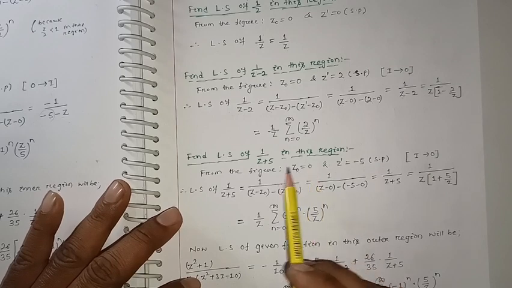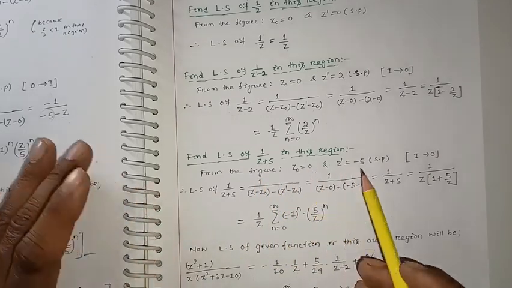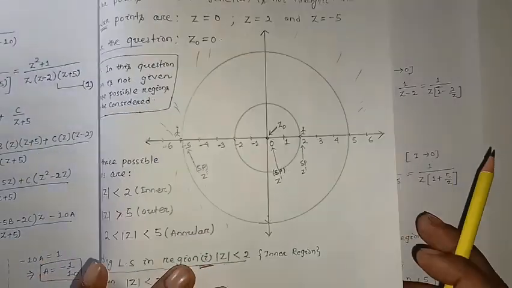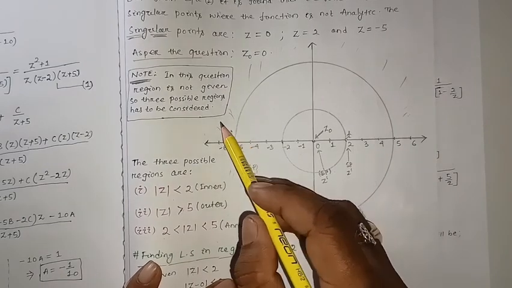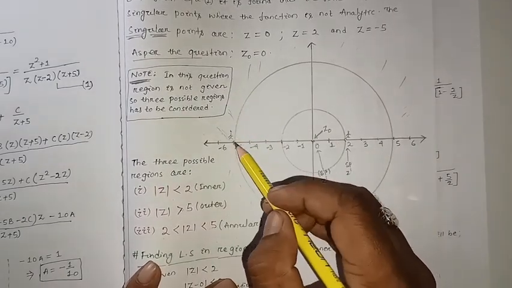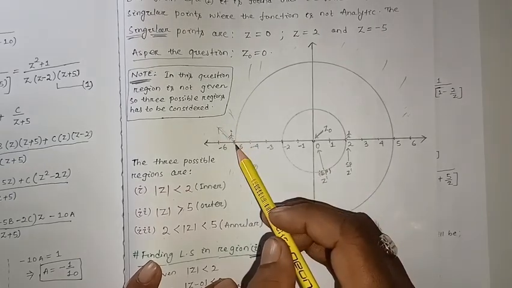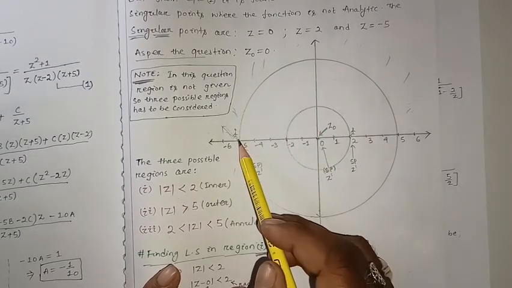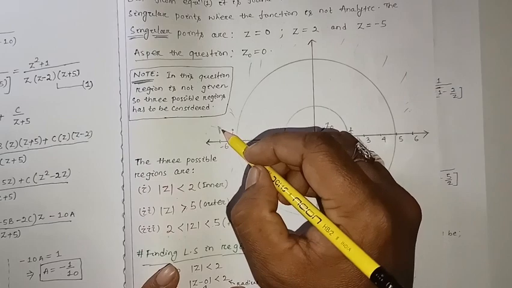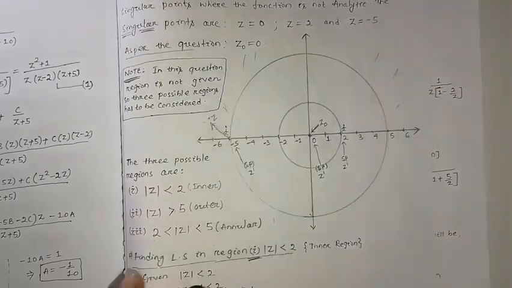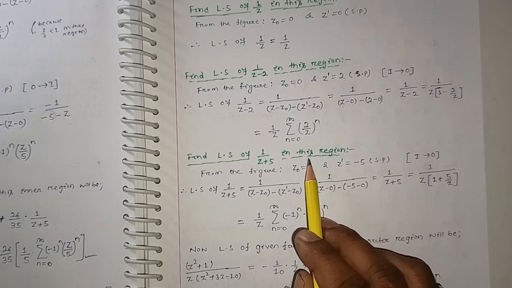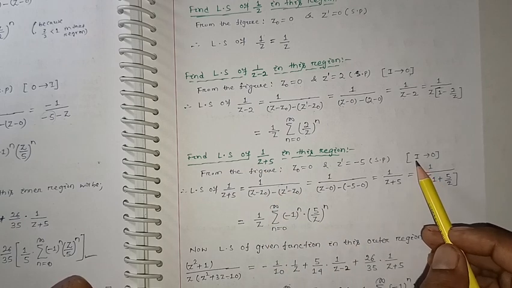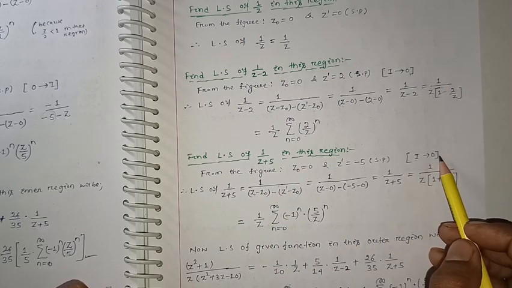For the outer region, from the figure, z0 is 0, z dash is minus 5, because z plus 5 is the singular point of this function. In the figure, you are standing over here and trying to move to the outer region. Outer region means into out. But whenever we consider the inner region, you move from here to here, that means out to in. For this case you are moving from here to some arbitrary point z outside, that means into out. So for this region, 1 by z plus 5 will follow the I to O, into out situation.